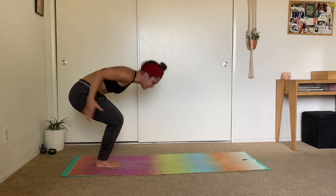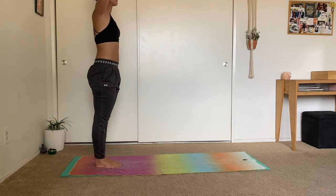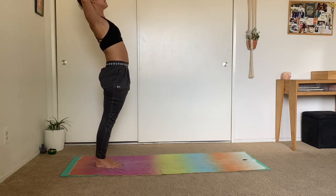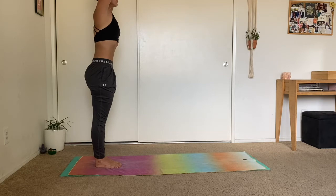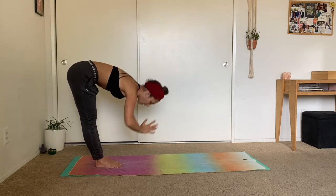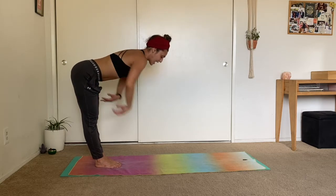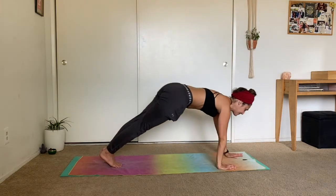Inhale, mountain pose. Root down. Squeeze the thighs. Take up space. Exhale, back bend. Cactus. Inhale, take it back up. Core in, hands to heart center, drop it down. Inhale, halfway lift. Exhale, walk it forward, high plank.